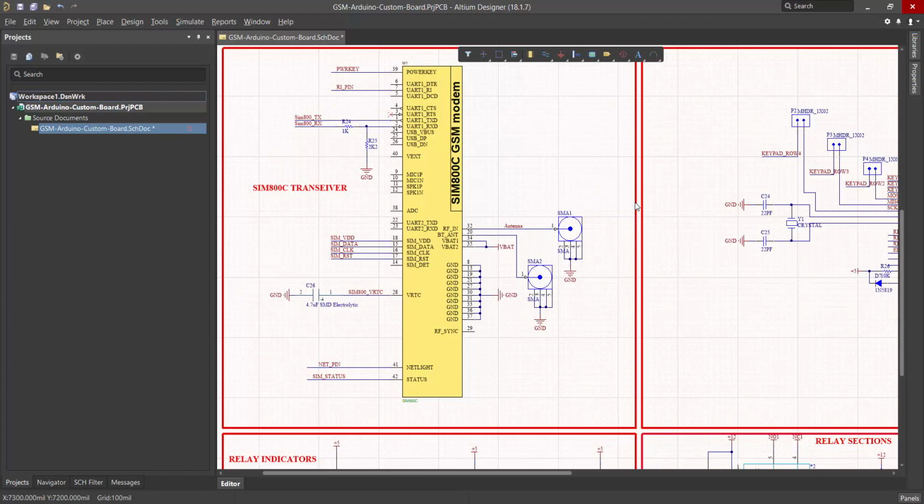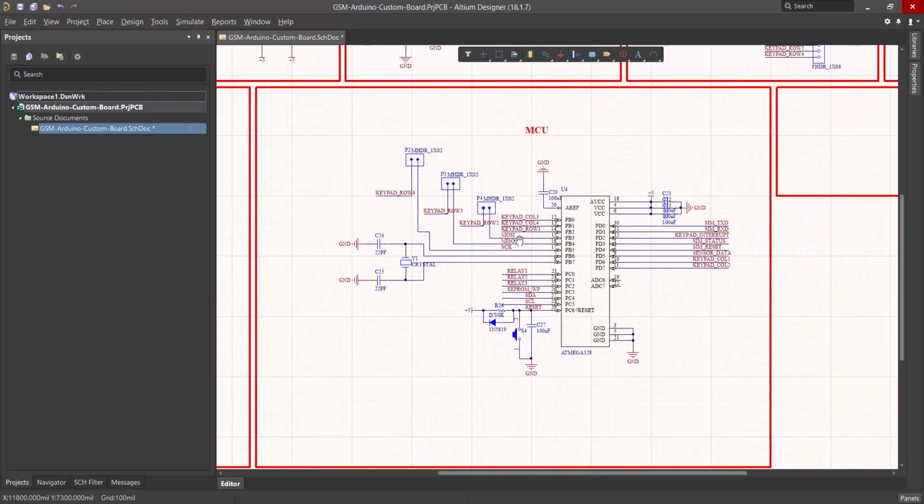The tracks should be calculated for impedance matching, and to have the best performance. I will tell you next session what impedance matching is and why we use it. To have the best performance, you should consider some special situations, and we should set some rules for routing these kinds of tracks in our PCB layout.